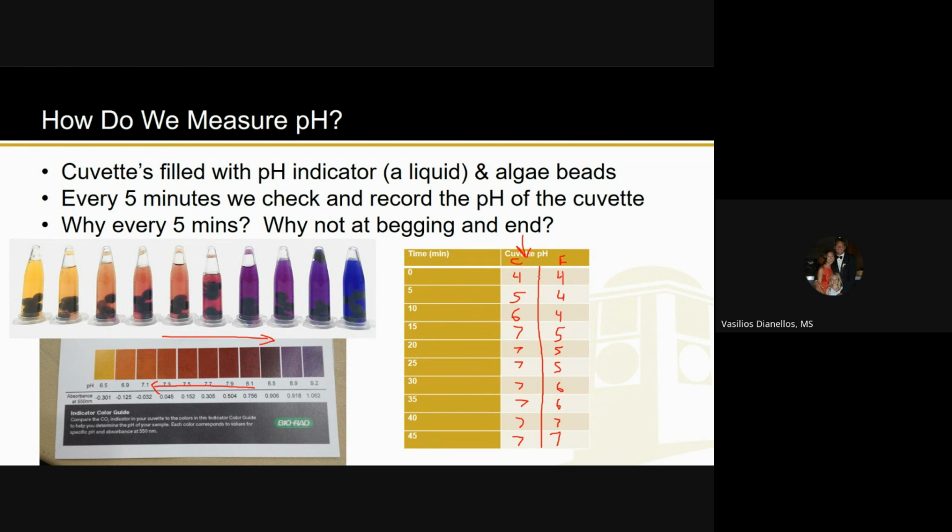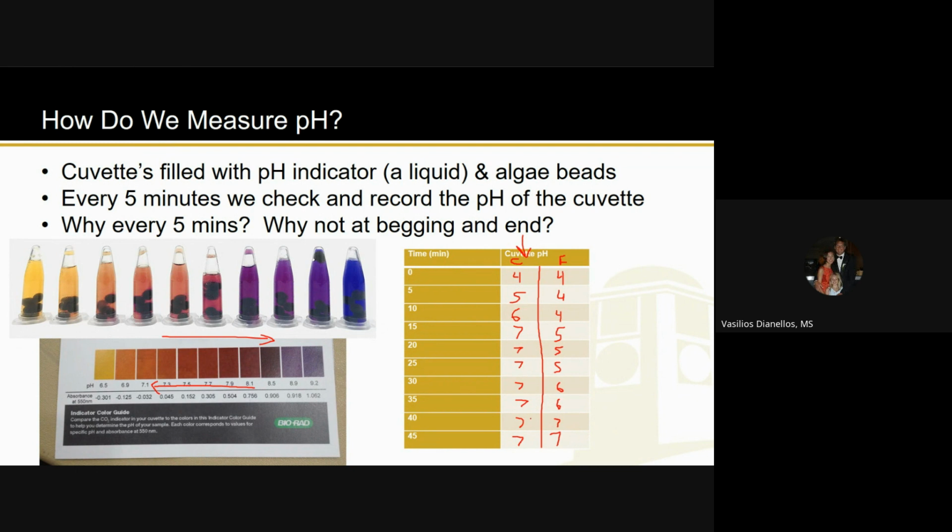So yes, they both started at 4 and ended at 7, but this one got up there much quicker. It's a good time for me to tell you too, there is a limit. I don't know what it is. It depends on a lot of factors. So I don't know what the limit's going to be in this particular experiment that you do, but it can only get so high and so low.